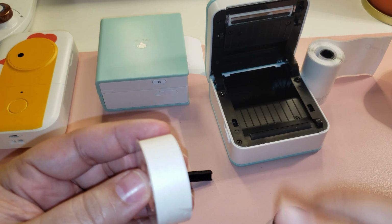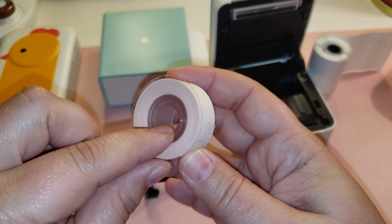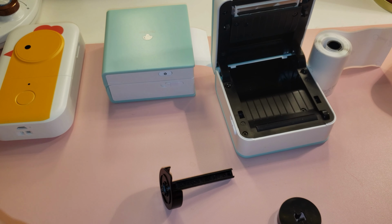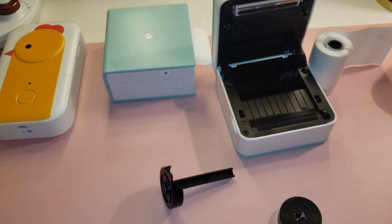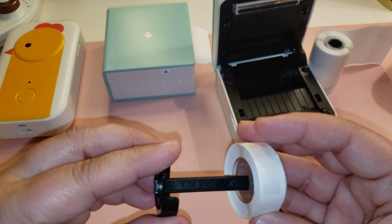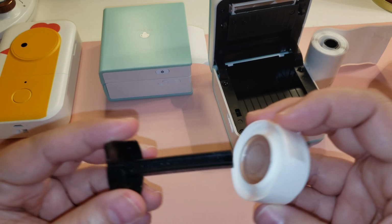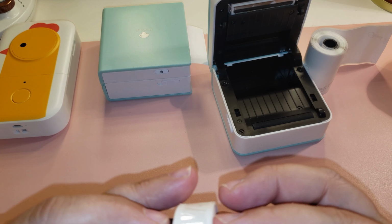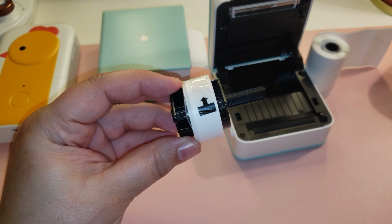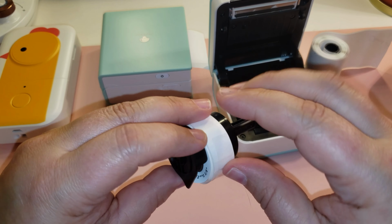For the purpose of this, I'm not going to use the continuous paper because it has this clear glued disc on, and I don't think that that's going to work in this machine. So I think what we'll do is use the already separated label because it seems like it will fit. Maybe. I don't know, y'all. This is the thing y'all have asked me. Okay. So I don't know exactly how this is going to work, but I'm definitely going to try it.